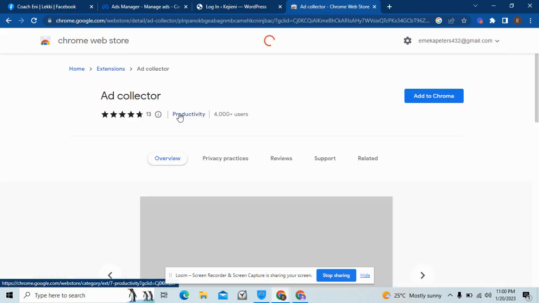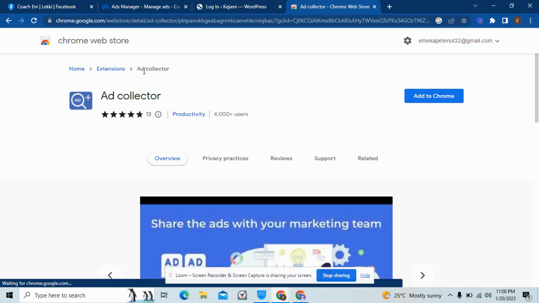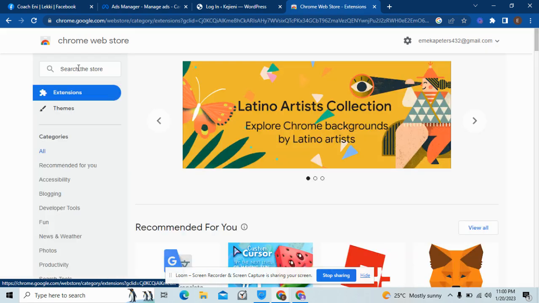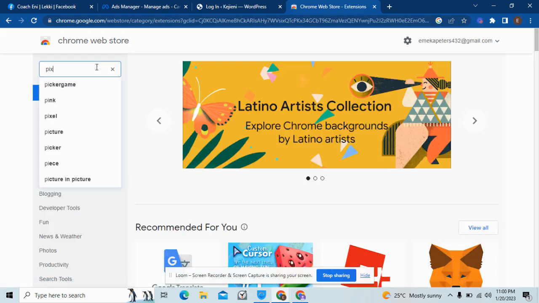So this is the search button. Pixel Helper.